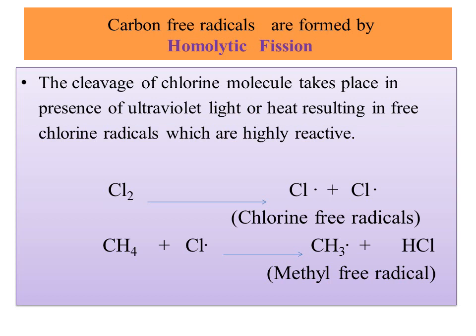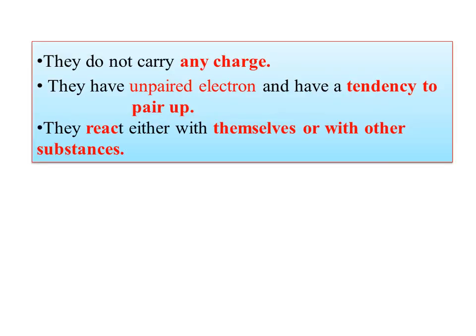So chlorine, when it undergoes homolytic cleavage, gives a chlorine free radical. Similarly, methane will react with a chlorine free radical to give a methyl free radical. These reactions play a very important role because they are part and parcel of the reactions taking place in ozone layer depletion. Photochemical reaction and homolytic cleavage take place, and this is a very important aspect in understanding how the ozone layer depletes.